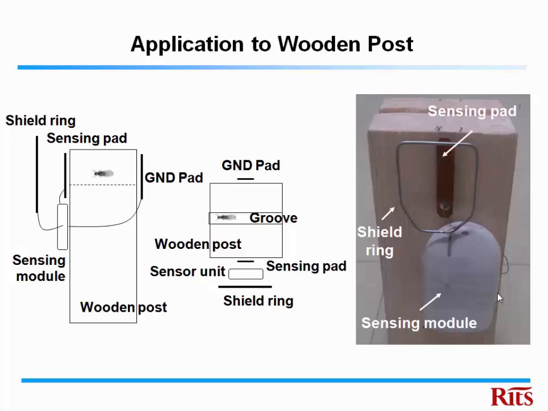Because of limited time today, I won't go into the shielding technique, but our sensing system has very high sensitivity. For instance, if it is placed 3 meters ahead and I move my hand like this, the frequency shifts about several hundred hertz. That means we have to isolate from the environment for accurate detection of the pest itself. For that purpose, based on our experiments, a very small ring is good enough for shielding to isolate from the environment.